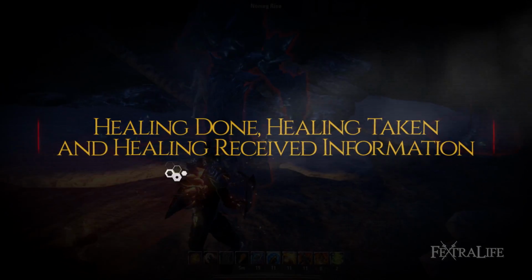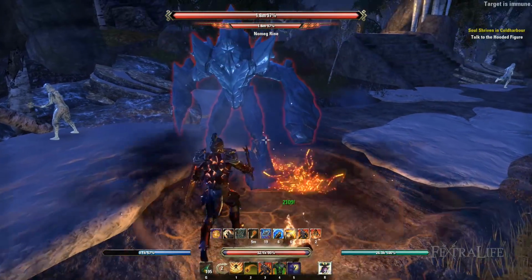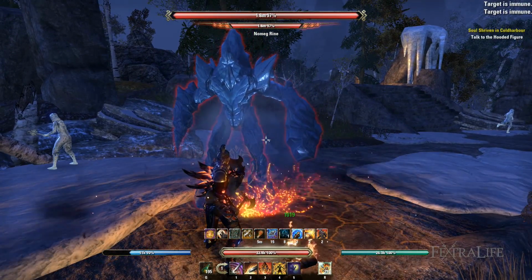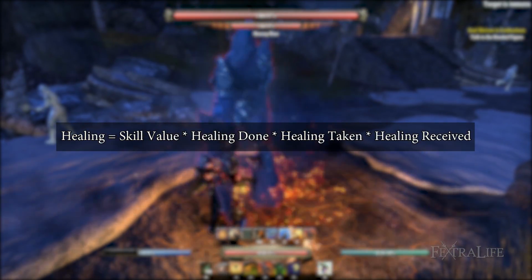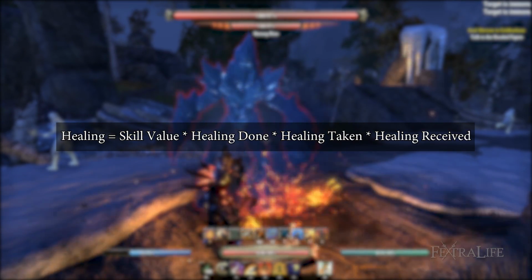Battalion Defender increases healing done. This is one factor involved in calculating total healing, but there are others such as healing received and healing taken. There isn't a lot of information out there on how this all works, so I'll note it here for convenience. The formula to figure out how much healing you get is as follows. Note that healing done, healing taken, and healing received all affect the healing of potions as well.